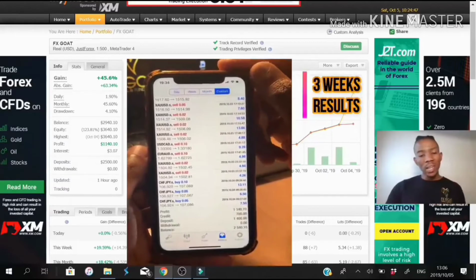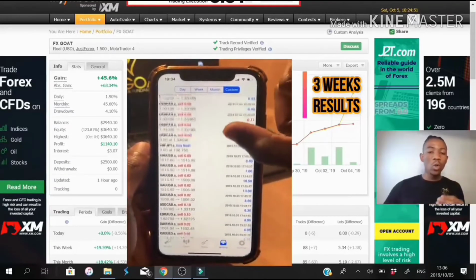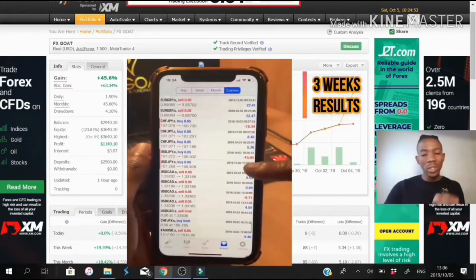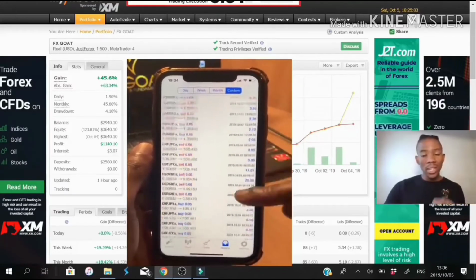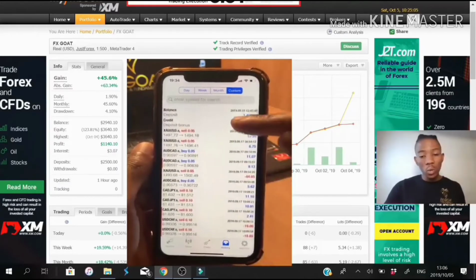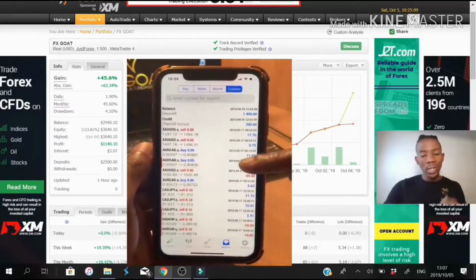From my experience guys, Forex takes money from the impatient to the patient. So slow growth is the best expectation you can have if you want to invest with Forex. Some people will tell you that they double an account within a day or two. However, they fail to tell you that that's how fast they lose it as well.